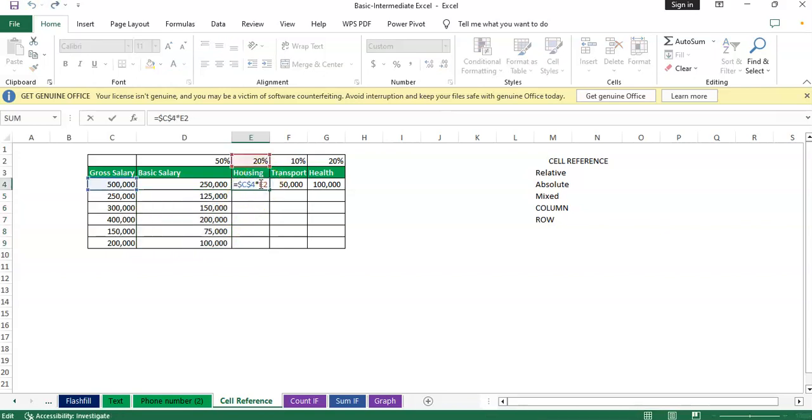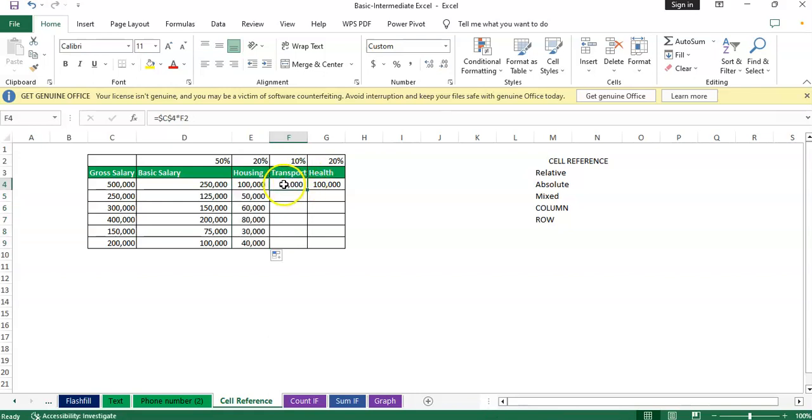So to do the same thing for housing, what do we want to lock? We want to lock this column, but we want to allow it to move down as we go down. So come here, we click on our function key, F4, until we see that it is locking only the column and unlocking the row. Then for our percentage reference, we want to lock the row and the column, which will now be function key and F4. Okay, once we do that, we come here, we double click, and it goes down.